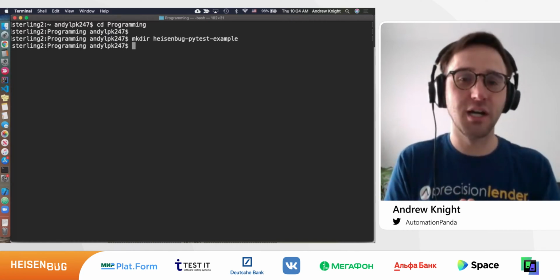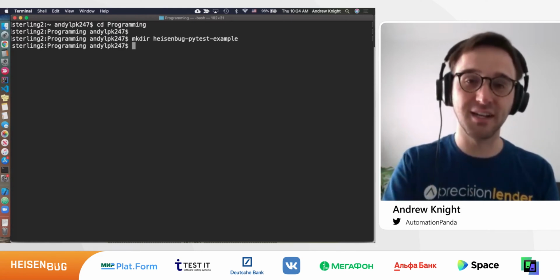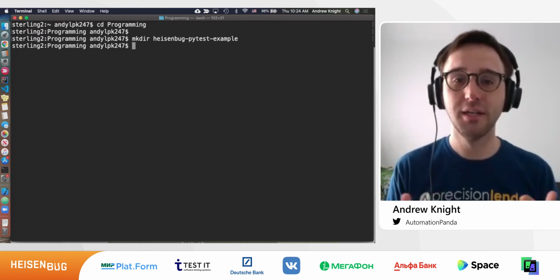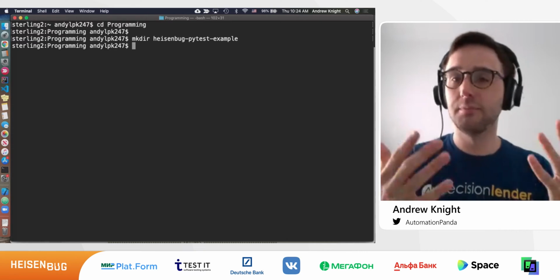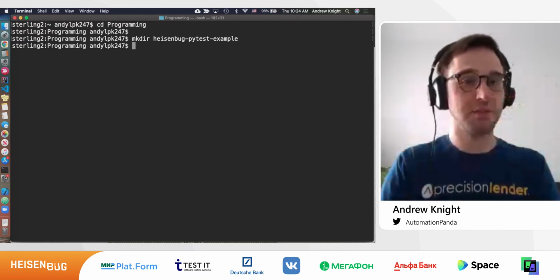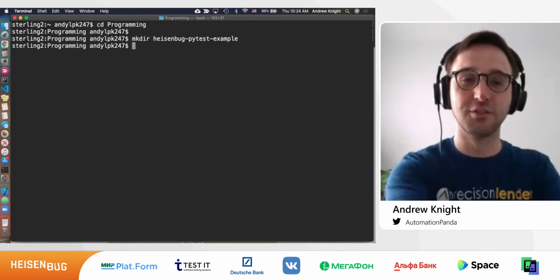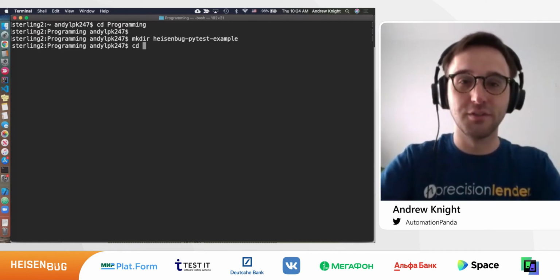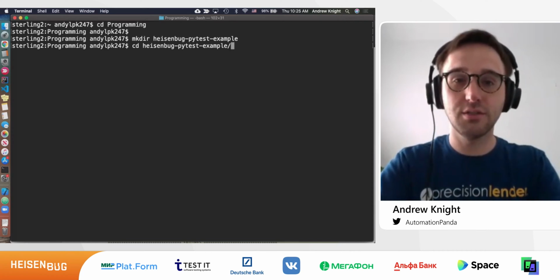Or, in my day job, I work on a very, very large web application for Precision Lender. And so we put our test cases inside the PL apps repository because we like to have them versioned together with Git. However, because today I'm doing something new, we're going to create a new project. So in Python, a project is literally nothing more than a directory. So I've created our folder. I'm going to change directory into that folder.